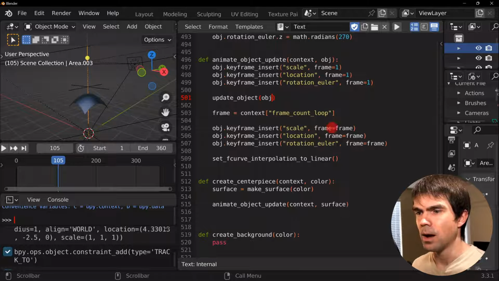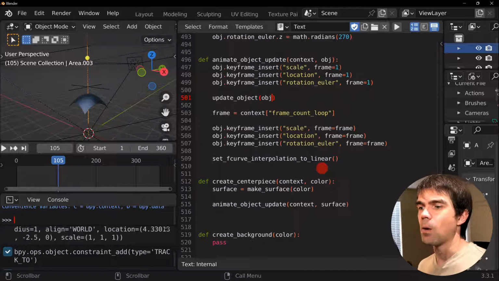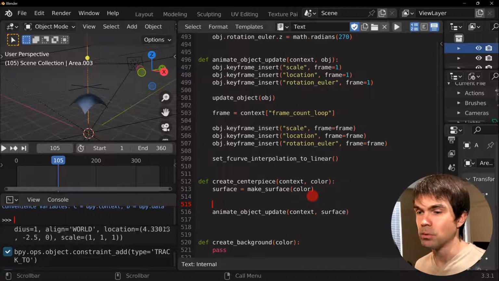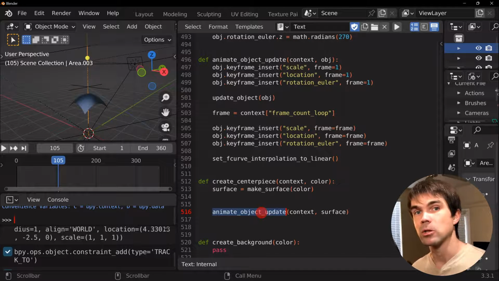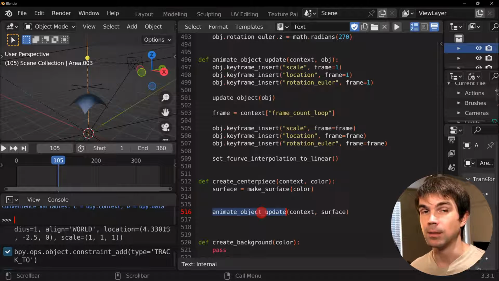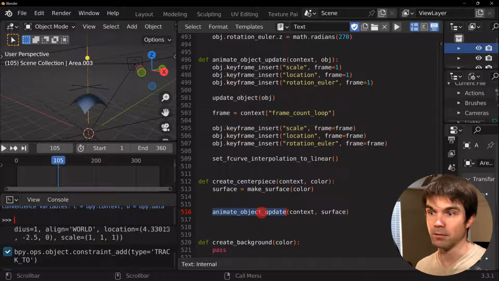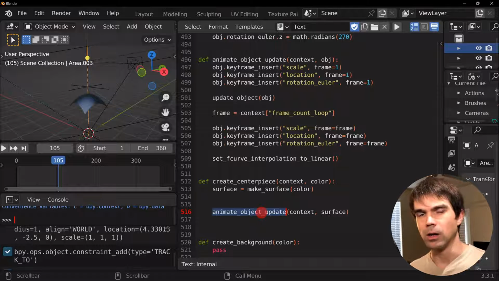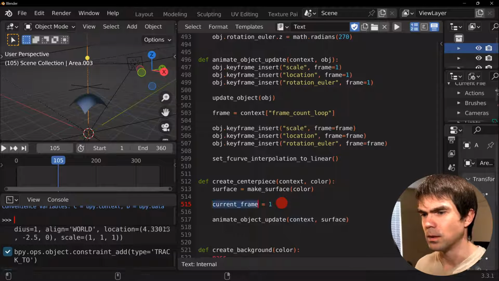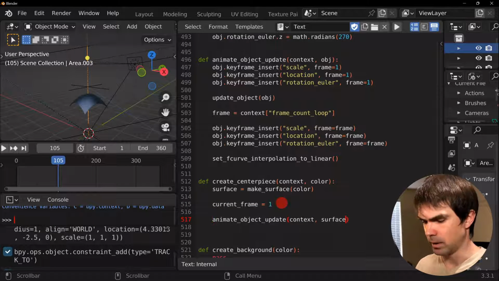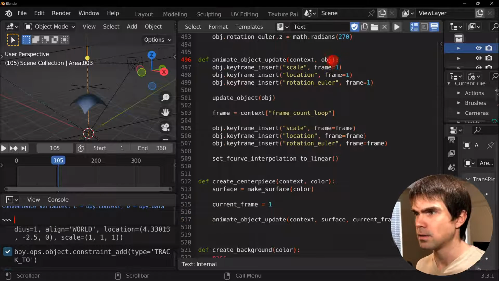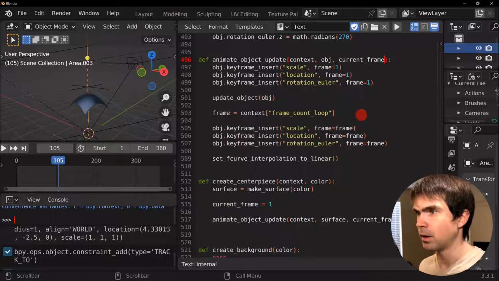That is good. One thing to note is that I'm going to add another parameter to this function because we're going to be adding multiple surfaces, and we're going to delay the start of each surface. And I want to create a variable for that. I'm going to call it current frame. So I'm going to add a variable right here, and then pass in that current frame.